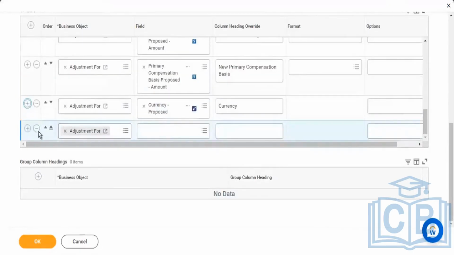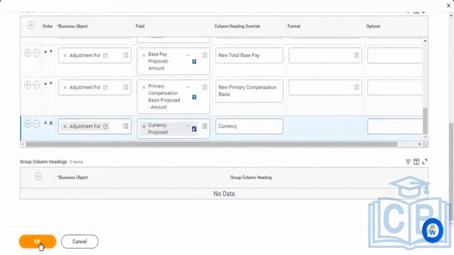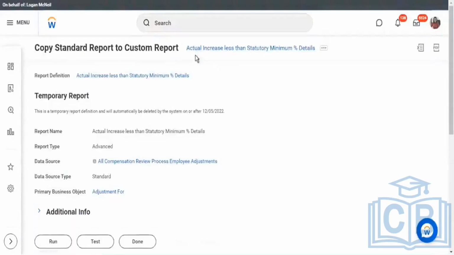I can go ahead and make all the modifications. Once the modifications are done, I can go ahead and save it. And this has created me a new custom report. Only standard reports of type report writer can be copied, and you can create a custom version of it.